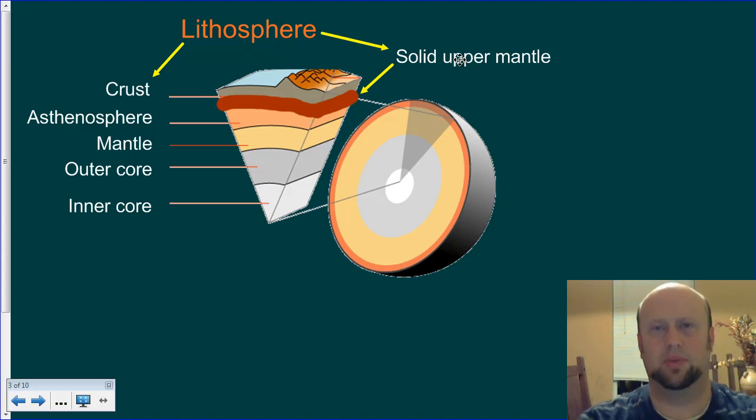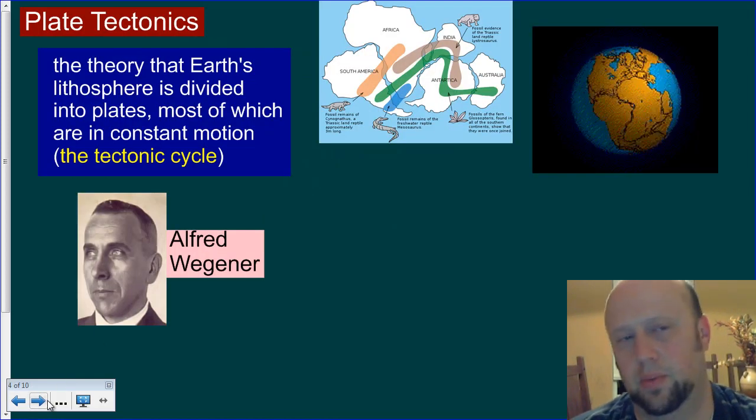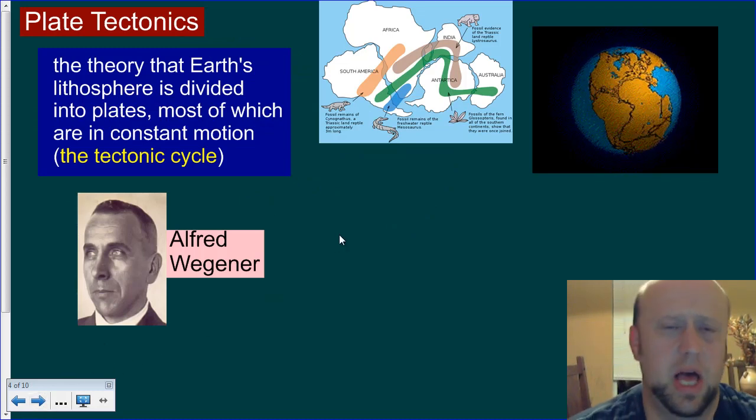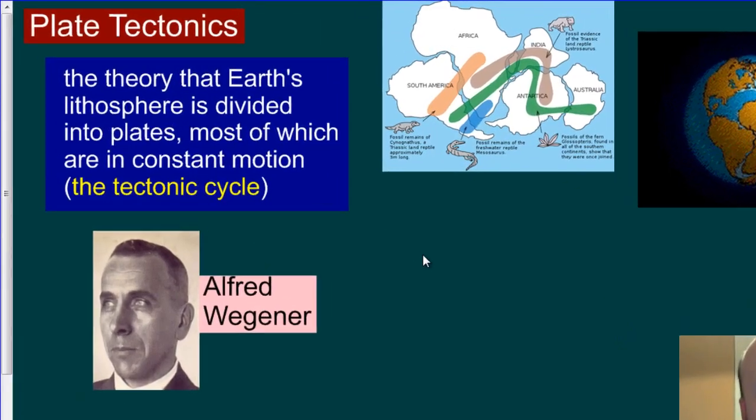So we said that we had these four spheres that we were worried about. We're worried about the atmosphere, which we talked about in the last unit, and the hydrosphere, which is water, we're going to get into in the next unit. The biosphere obviously encompasses us for most of the year. So the lithosphere is the rock part that we're going to worry about. The bulk of what we want to talk about here all revolves around the idea of plate tectonics.